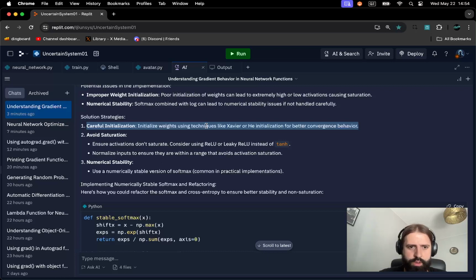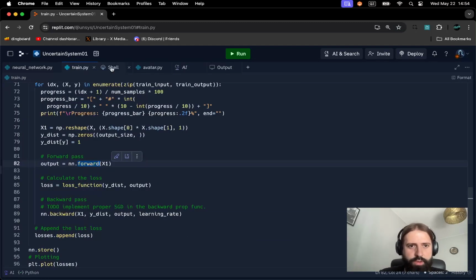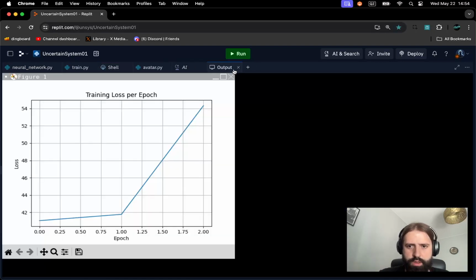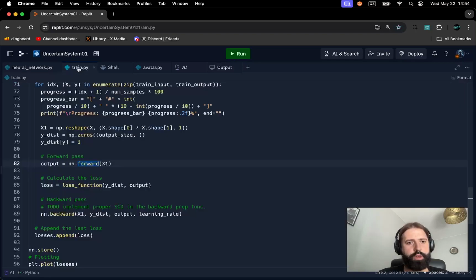Avoid saturation. Okay. I mean, there's a bunch of good advice. That's definitely interesting for someone even like kind of noob like me, right? Yay! Look at these. Okay. Interesting.